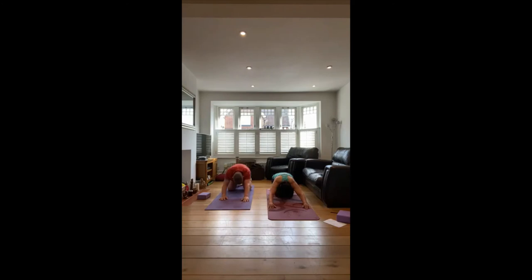And you can have the arms stretched out in front, or you can take them alongside the body with the palms facing up. See, child's pose has got a few different variations. There's a post coming on it soon. Just try them. Try the different ones. We're all built a little bit differently.